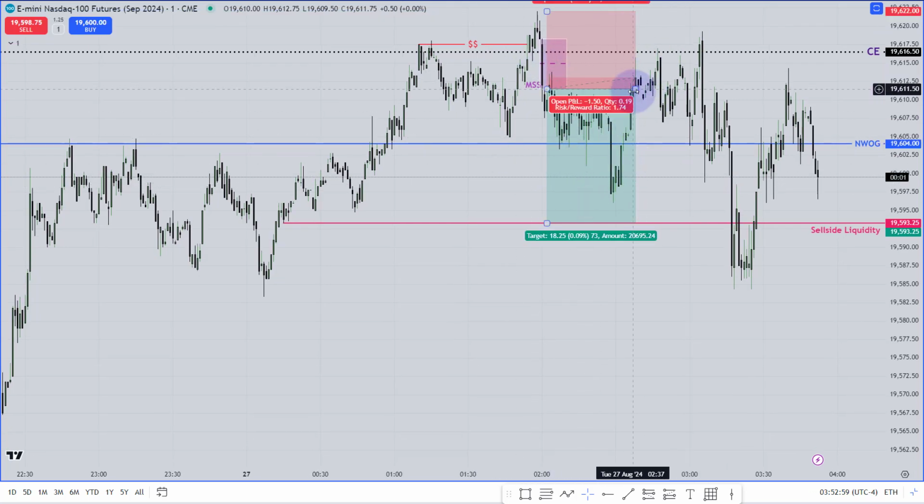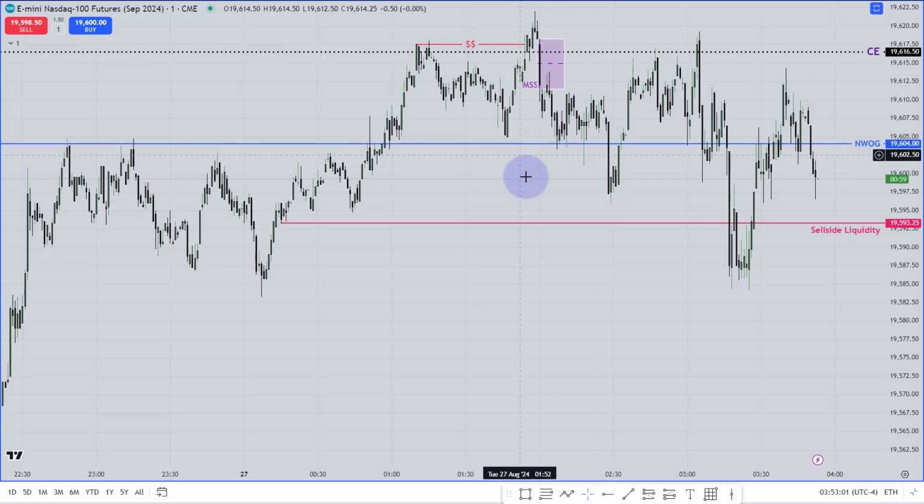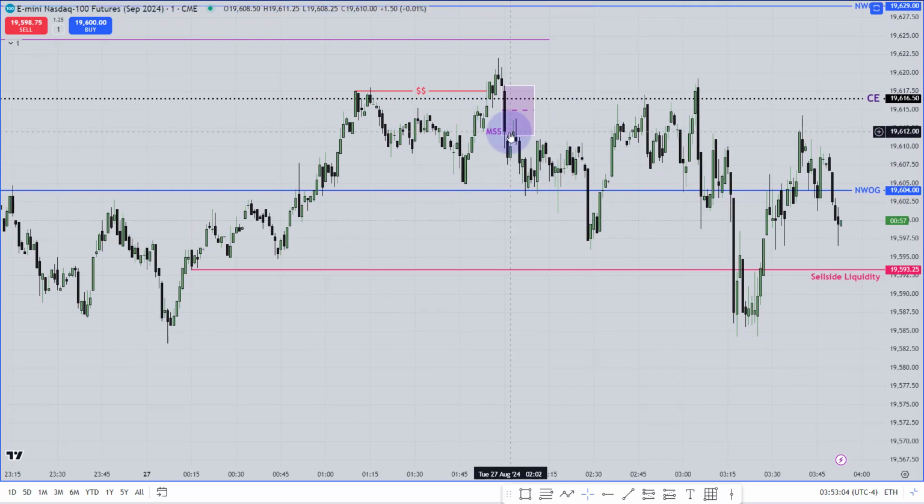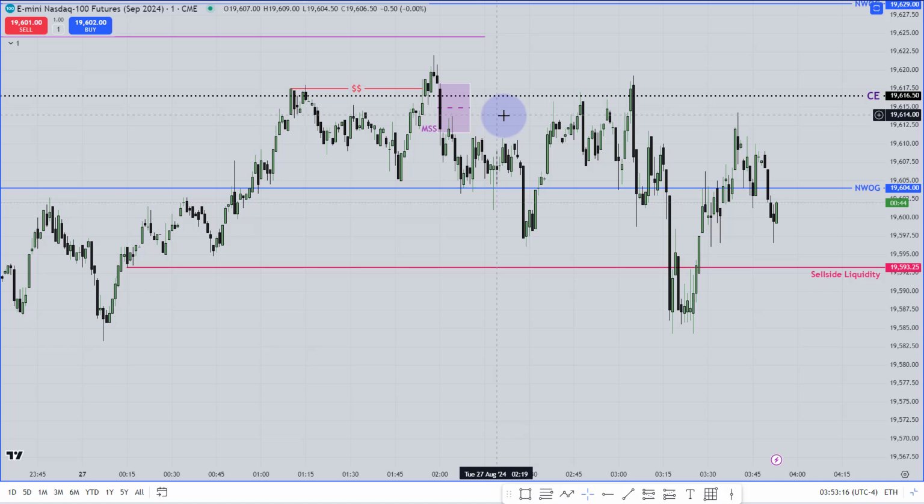So this was the first entry. I'm just going to remove this one. This was the first opportunity to push the button. I was here until this point. Then I fell asleep. I didn't sleep at night, so I was watching the market, and when the market was around that area, I fell asleep. So I actually missed that entry, but don't worry, I'll show you my entry.